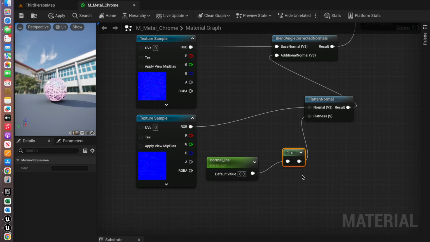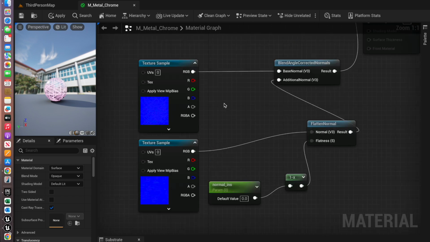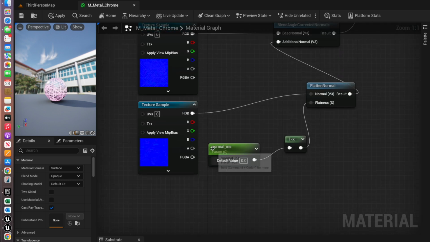Now, I will in a later part tell you how I achieved etching and not embossing. But before that, after blending the normal maps, the combined normal data passes through the flatten normal node. This reduces the overall intensity of the normals, preventing the etched lines from looking too sharp or exaggerated. It ensures the depth effect remains balanced. So this is the reason for that. I have also added intensity nodes for the same reason as above and also made it a parameter.